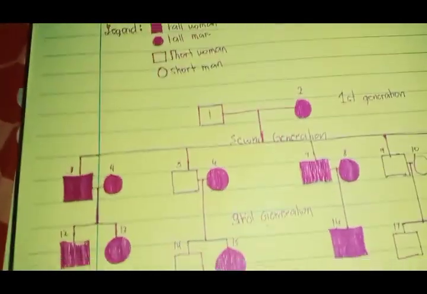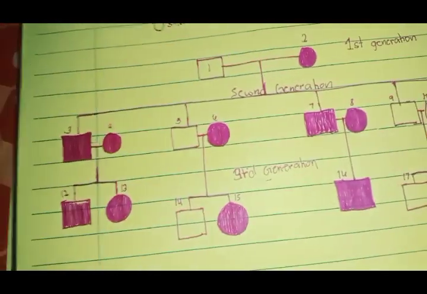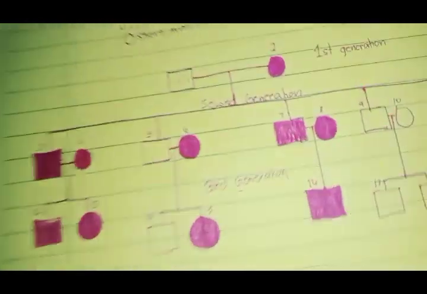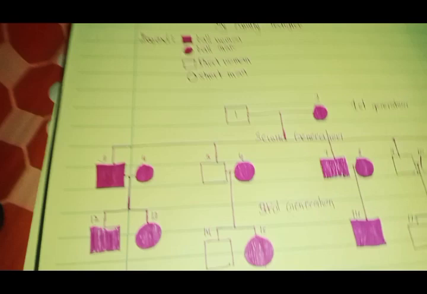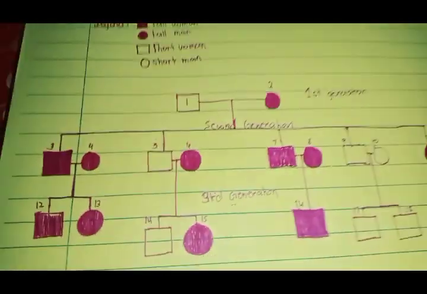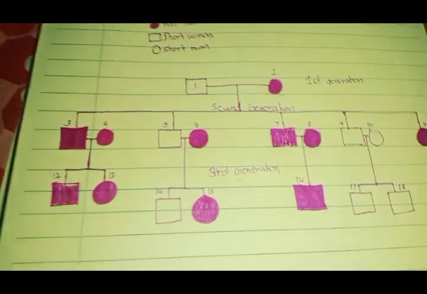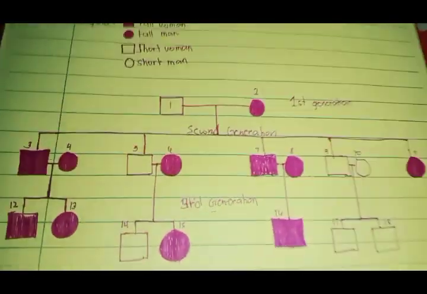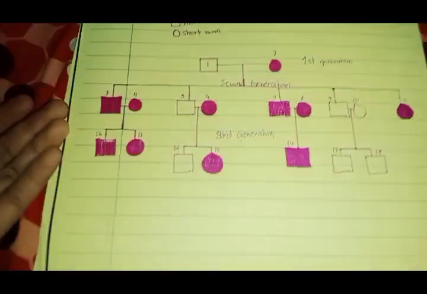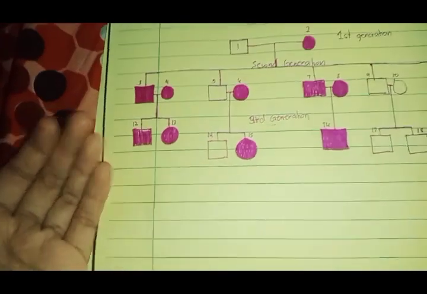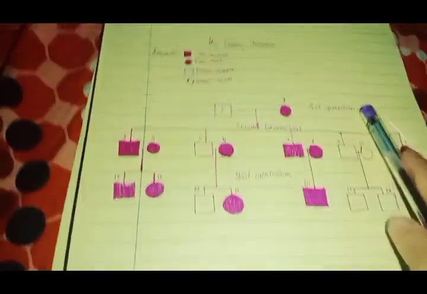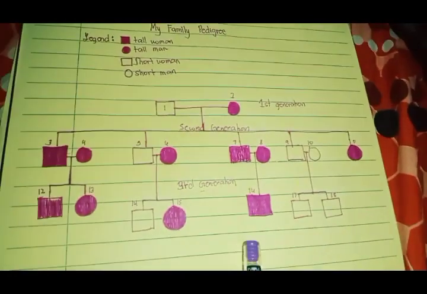So in this case, in this family pedigree that we have here, we can see clearly that it proves the conclusion that we have and the objective that we are currently trying to reach a conclusion from. The reference of this family pedigree is based on the interview, based on the family that I have and the family that I constantly see, bond. So that's why I end up with this kind of illustration.